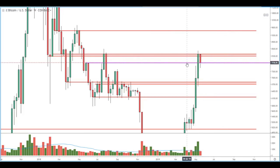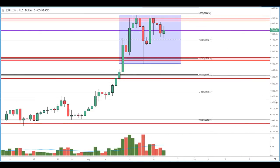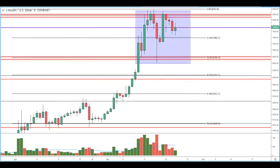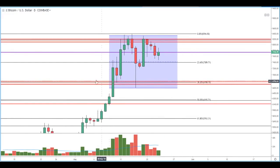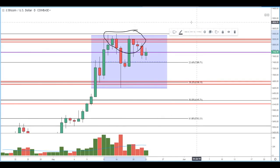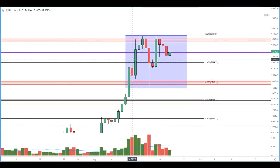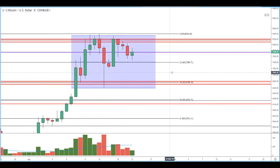When we look at the daily chart, we can see, just like we discussed in the last video, the weekly chart is comprised of a couple of lower time frame daily retests. And right now, it's not looking the most bullish in the immediate time frame. Still macro bullish, but the intraday slash daily chart looks like it could stand to see some pullbacks. Let's talk about where we might go from there.